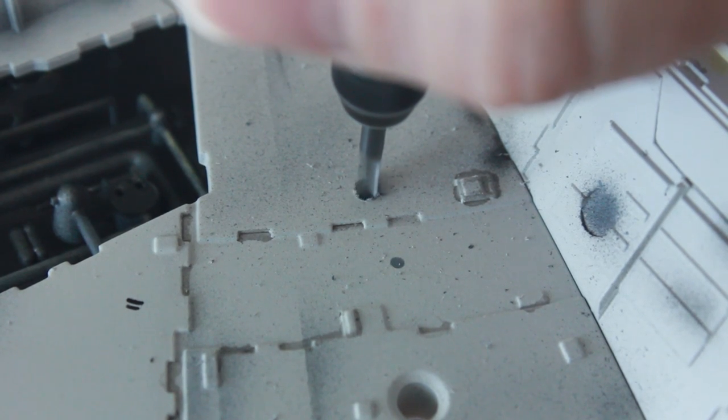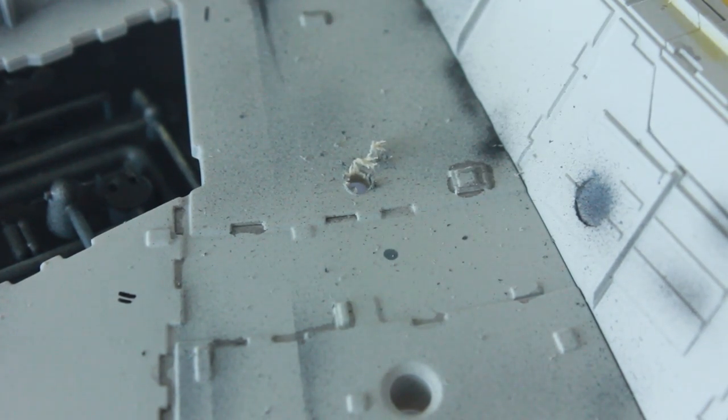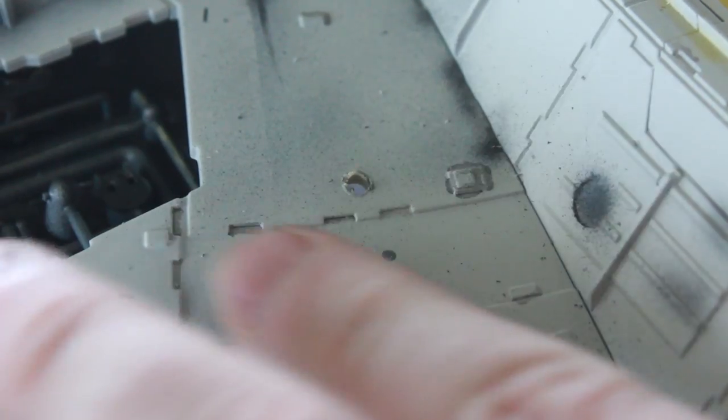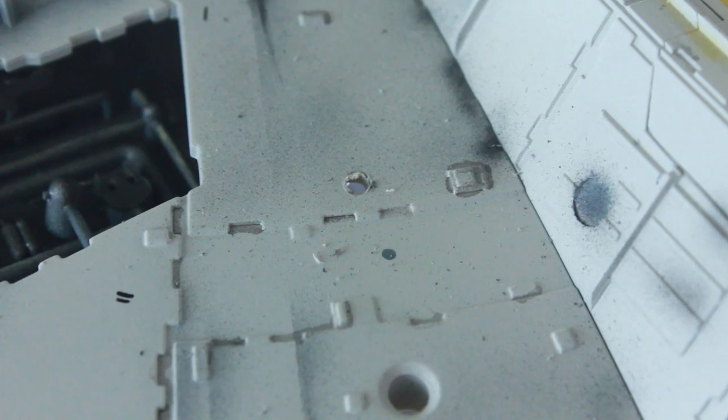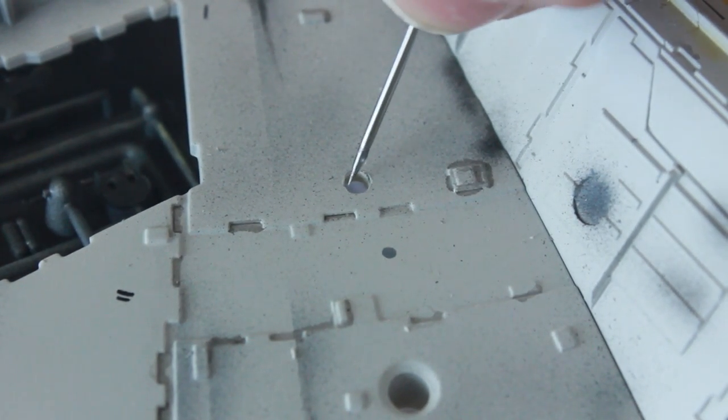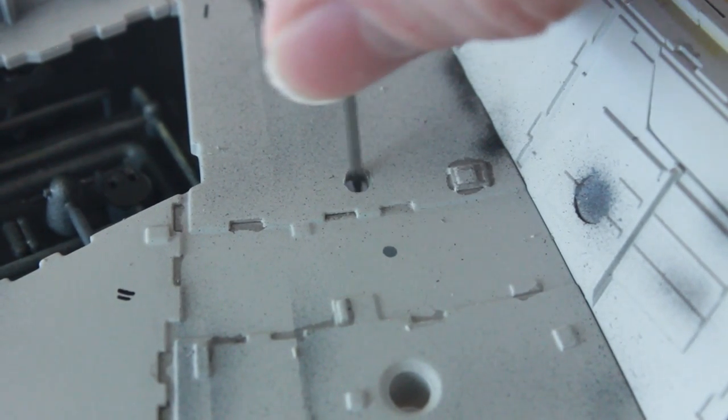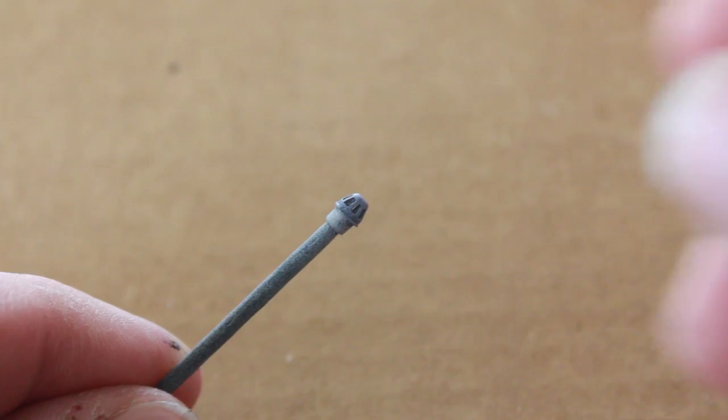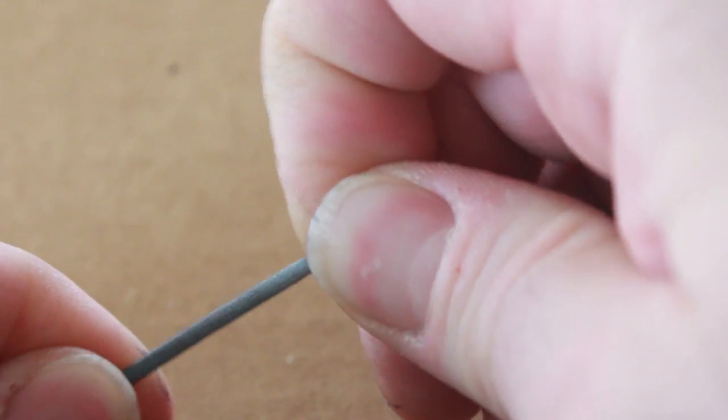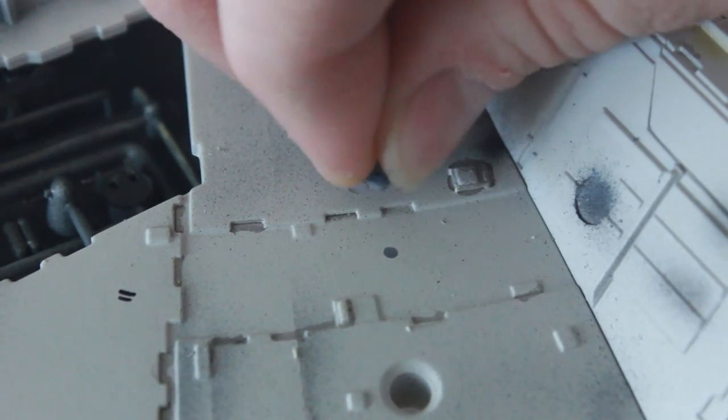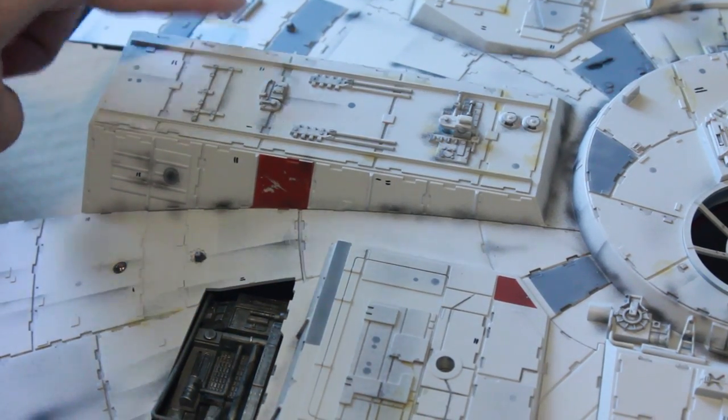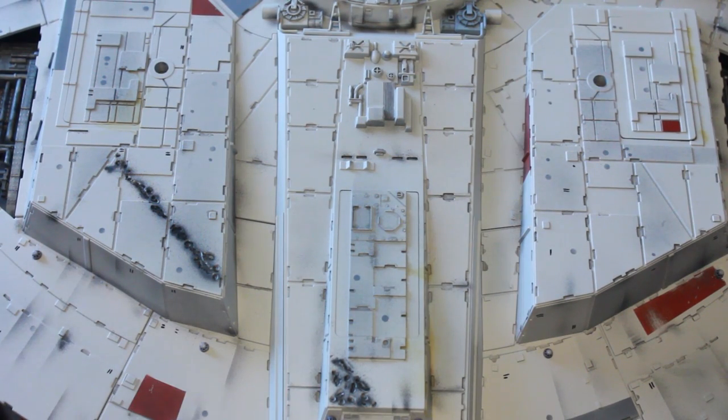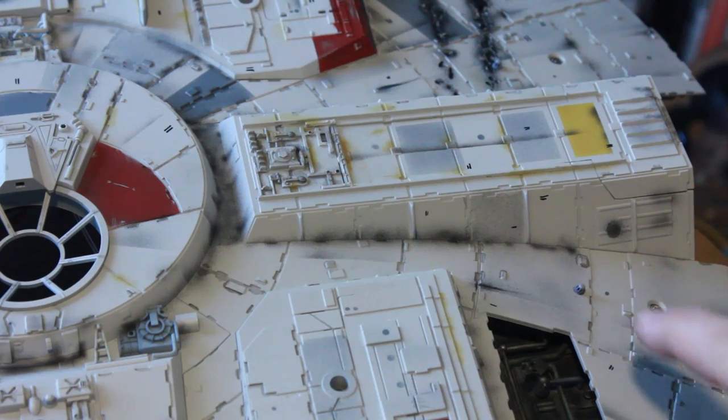And I'm drilling holes for them to fit inside of all around the lower hull as I had mentioned at the beginning of the video. So the hole is a two millimeter hole. And then I'm putting some super glue around the inside of the hole and then taking the caution light housing and gluing it into place. And I have all of them mounted into the areas where they belong as you can see in these shots.